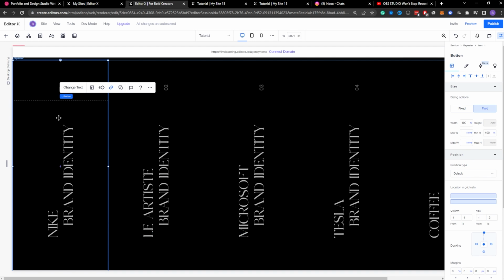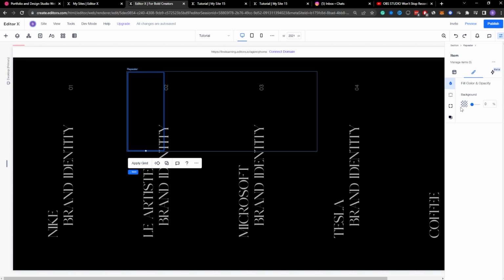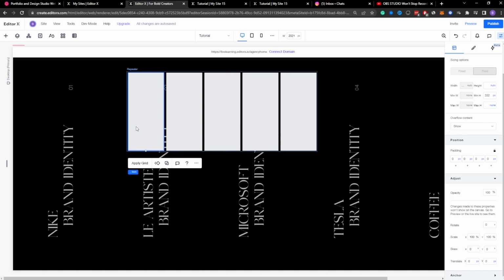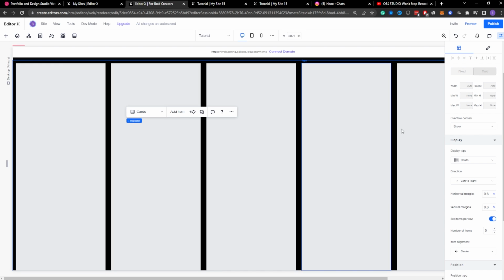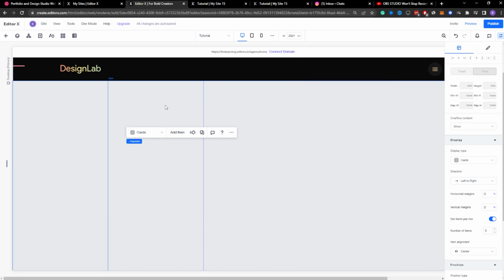From there, we have our items within our sections. Essentially, we've turned the opacity of that gray. If we take a look at this, they come out as a default of gray. We've just turned the background to 0%, but before that, let me just show you guys. Let me select this repeater. I've just pulled it and scaled it to the entire section just like this. And I have zeroed out both the horizontal and vertical margin, just like this.